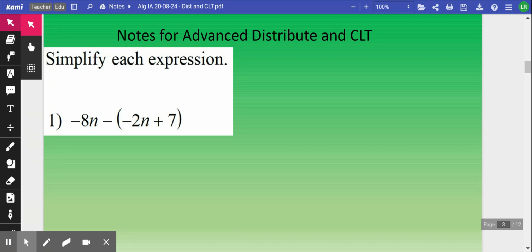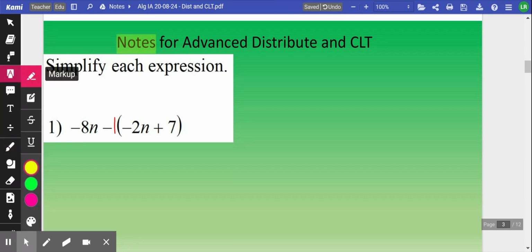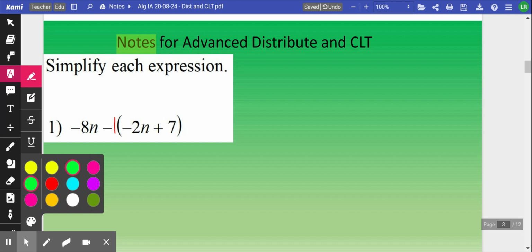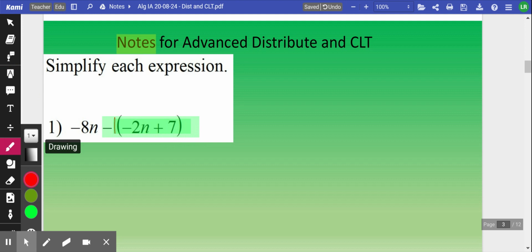Now, this one in particular, this first one's a little tricky. Okay, what number's in front of the parenthesis? Doesn't show anything, right? So what does it have to be? Take a guess. 1. Okay, now, since it's minus, that is a -1. -1. Okay? And we're going to distribute first. So the first thing that we're worried about doing is this. Okay? Let me include the negative sign. That's the first part that we're worried about doing. So this -8n, drop it like it's hot. What Snoop Dogg told me.